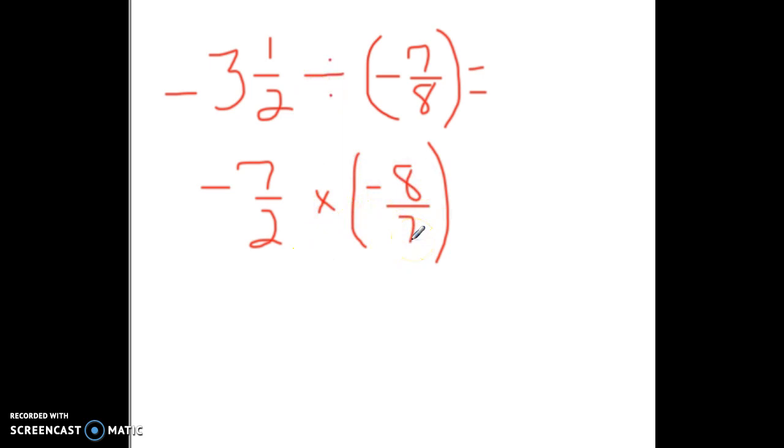That's the reciprocal. Okay, we know our answer is going to be positive because we have a negative times a negative. We can also do a little simplifying before we multiply because there's a 7 in both the numerator and the denominator. And if you were really good, you could simplify the other way. 2 goes into 2 one time, 2 goes into 8 4 times. So our answer is 4/1, which we know is 4.